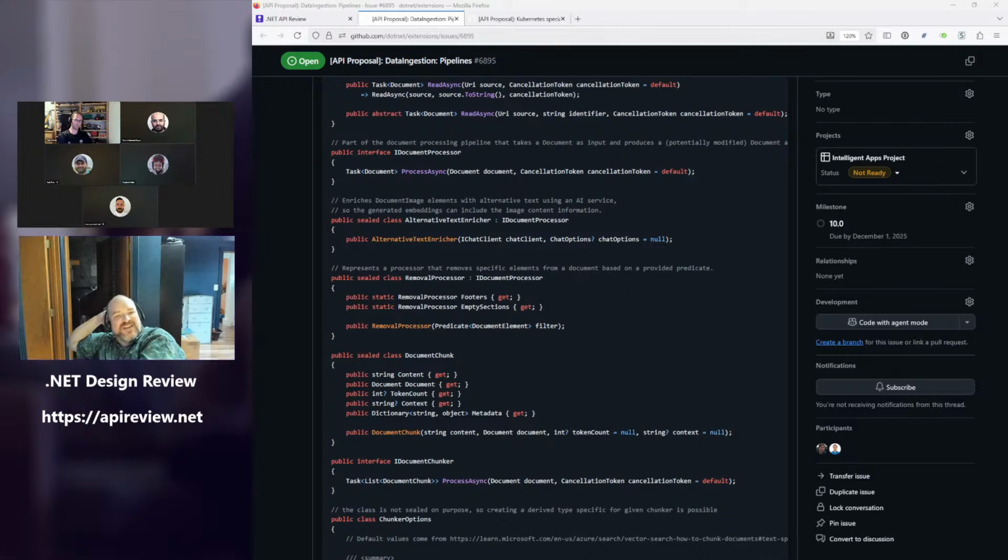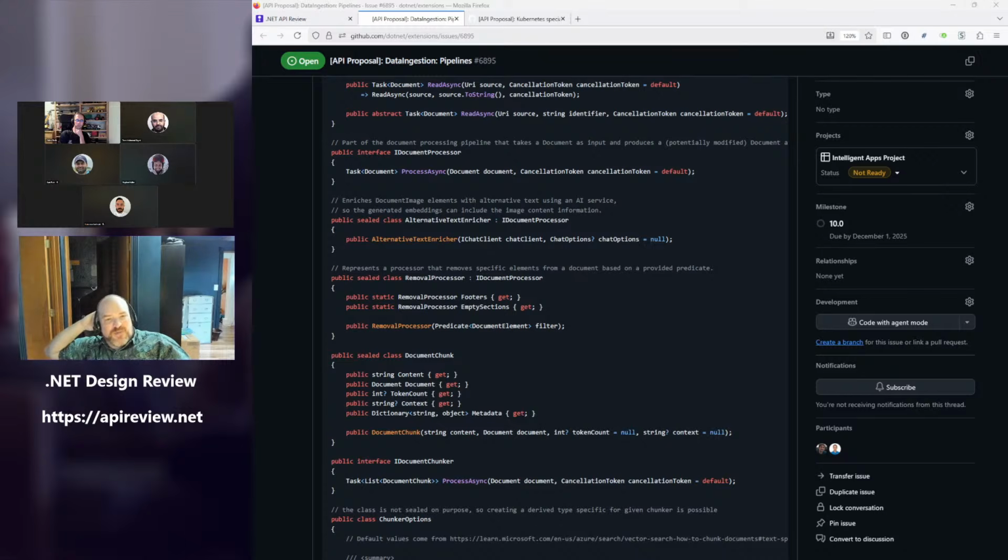But if you're having a bunch of things that are just basically lambdas, it feels like you want to access them via methods and not types. So you basically get document processing dot element removal, and then you give it the predicate.